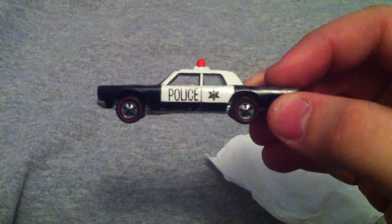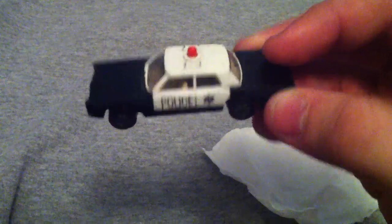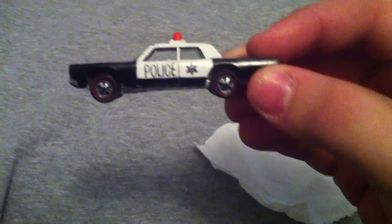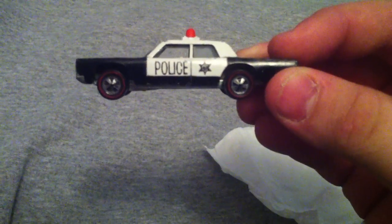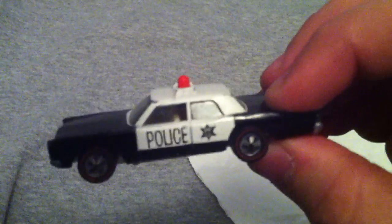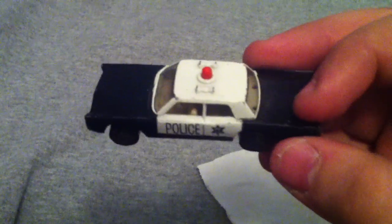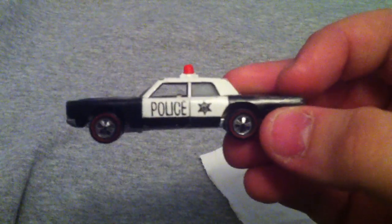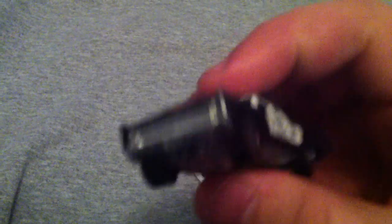What I have is a really, really rare Hot Wheel. It's the 1969 Hot Wheels Redline Police Cruiser. It's not the same as the normal Hot Wheels Redline Police Cruiser — this one's actually got the black fenders, as well as the black on the door down here. This particular model is very rare, and there were very few ever made. It's actually said to have been a prototype by many collectors and buyer's guides on the internet, books, and stuff like that.